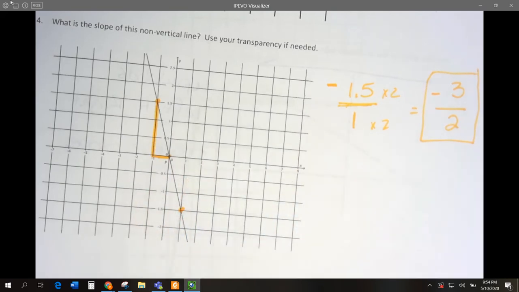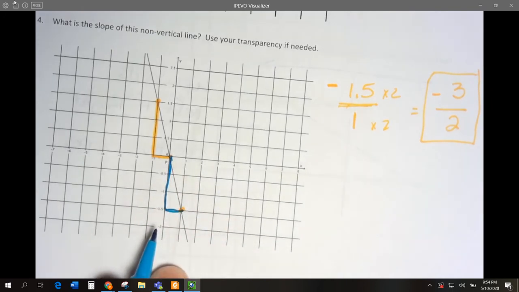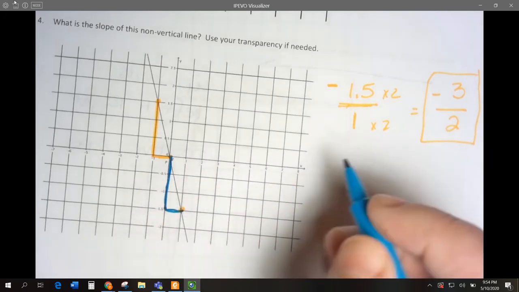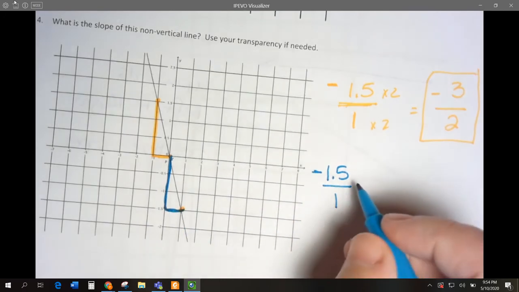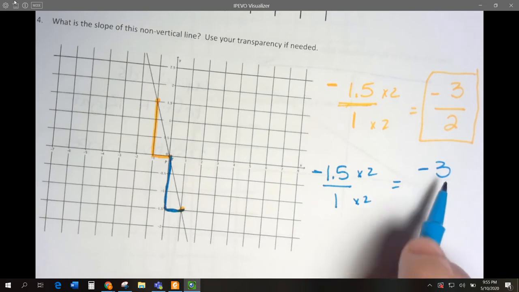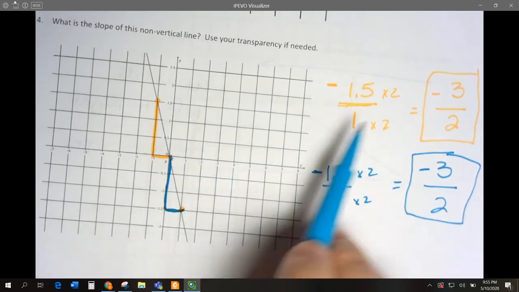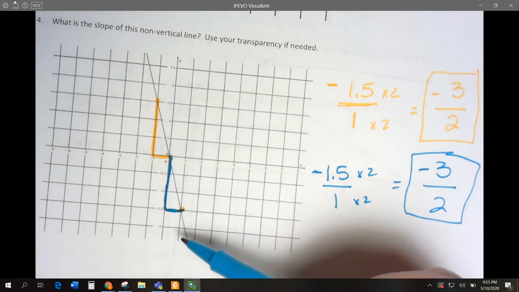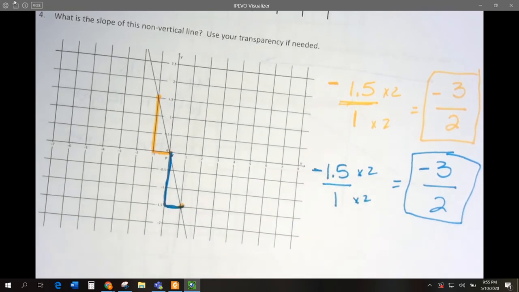Okay. Now if you said, well, wait. I want to do these points instead. Right? Because Mrs. Egbert, you said we can do these points. Why can't I do these? You can. So once again, what's our rise? We go from negative 1.5 to 0, and it's going down, right? It's going down. So it's a negative 1.5. And from 0 to 1, that's a movement of 1. Once again, we're going to multiply these by 2, and we'd get a -3. Negative 1.5 times 2 is -3, and 1 times 2 is 2. And we get a -3/2, just like we got when we used these. So no matter what point you pick, you're going to get the same slope, but just make sure that you're making your selection of points at intersections so you have easier numbers to work with.